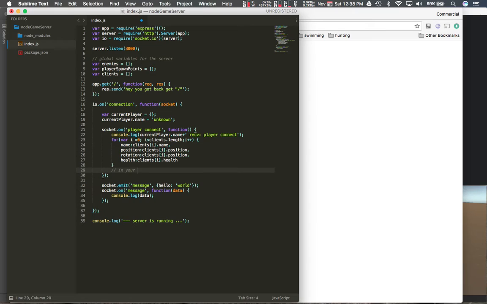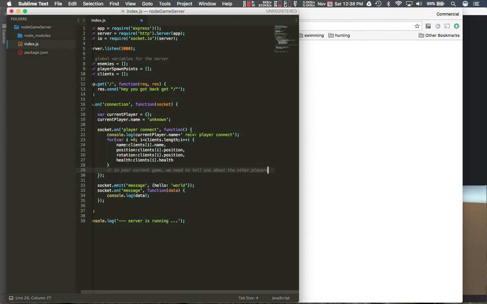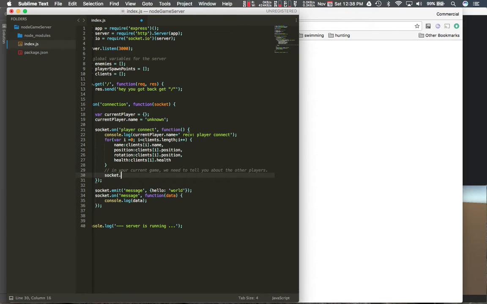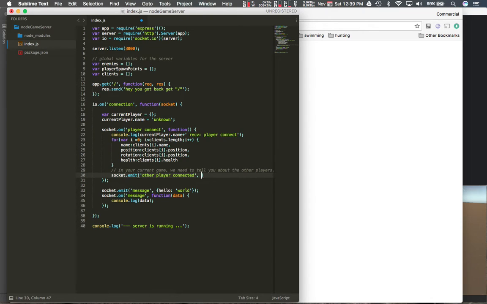I'm going to leave a comment here saying, in your current game, we need to tell you about the other players. And that's what this next line is going to do. So say other player connected. And I think we called this, oh, I made a typo here.